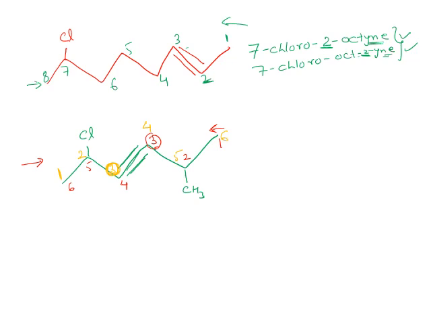Now we see this is our parent chain. We have two substituents: this is chloro and this is methyl. Now if we try to figure out which end to start counting from by looking at the substituents, we still cannot figure it out, because on each side a substituent is present on the second carbon, as you can see. So there is a tie on the substituents as well as on the triple bond.